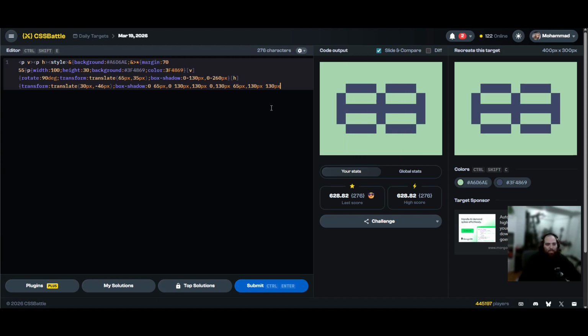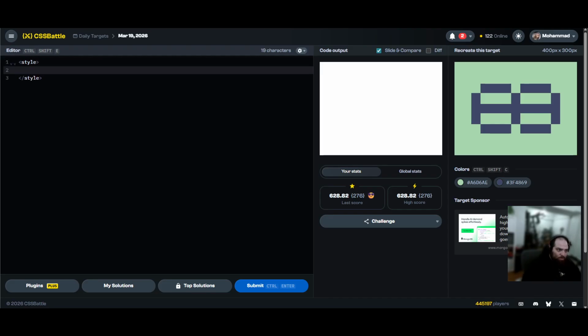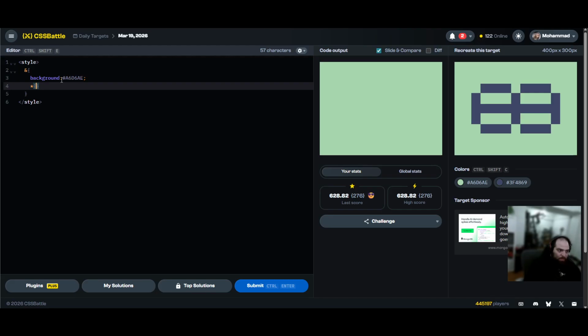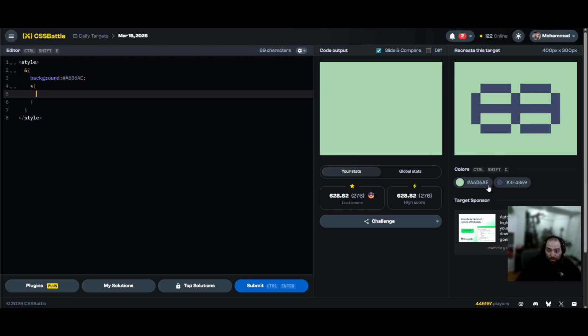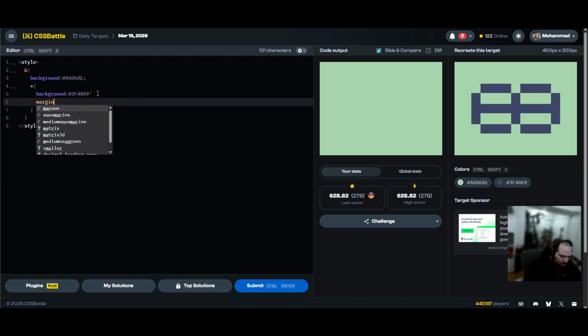Oh my God, am I gonna do another solution? I might just do it. I'm gonna do it. This time, I'm not gonna use any HTML. So this one will go green, background, and then the body will have background of this color, and then a margin, I forgot what it was, 50px, let's just do 50.